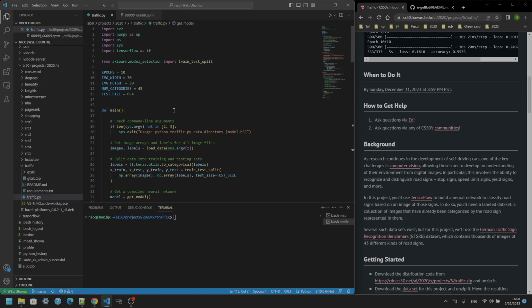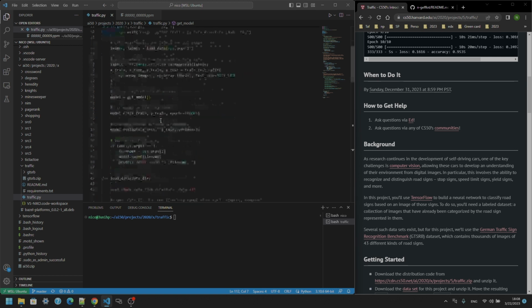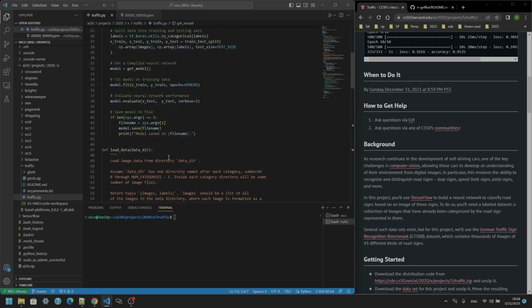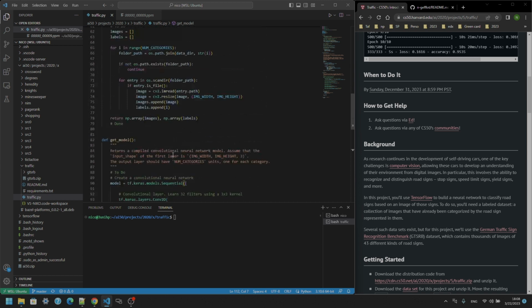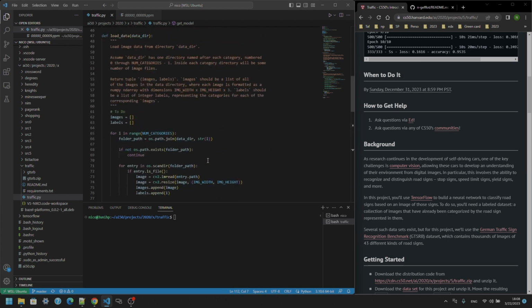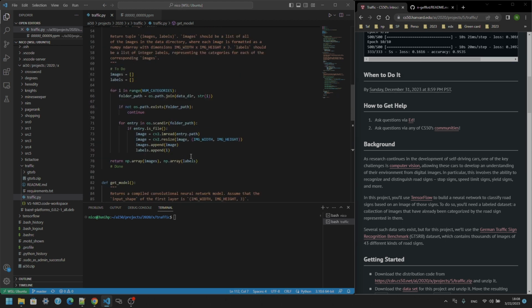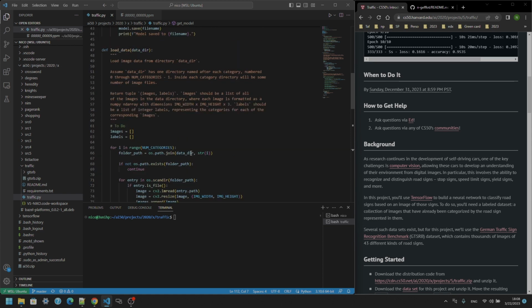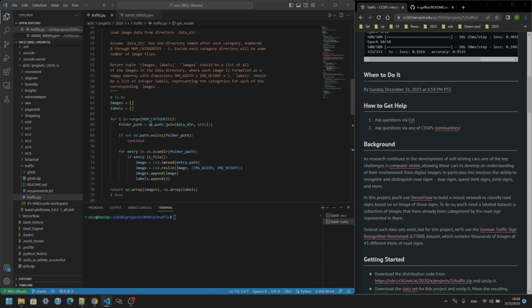The main function is already done for us, and it's calling two other functions: load_data, to load the data I just showed you, and get_model, to build this neural network using TensorFlow.